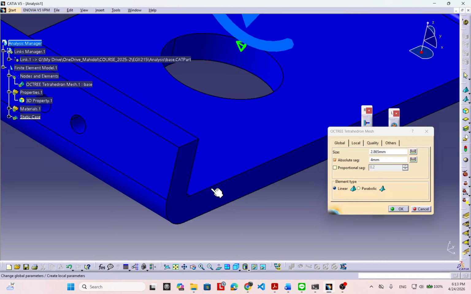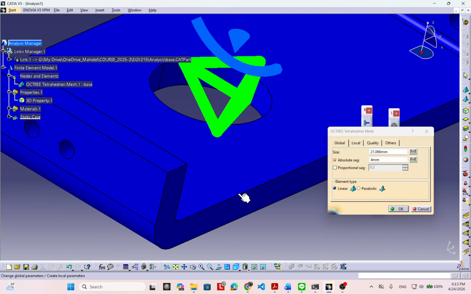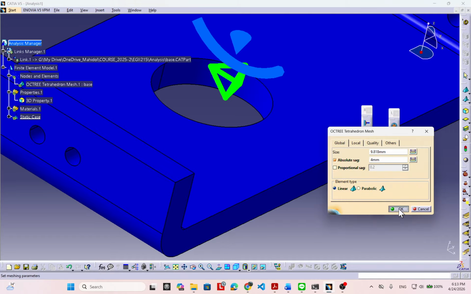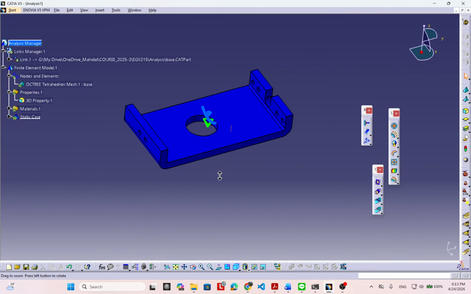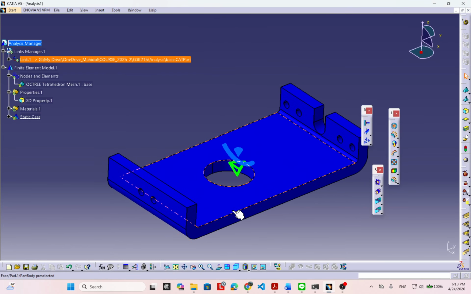Okay, click on here. Okay, 2 millimeter. We come to here, right? You can decide by ruler like this. Okay, again, you click on here, click here, and it's very big, right? Okay, right now I just click on here. Okay, 4. I did a 4 as well. Again, if you click on here, okay, 9 something. Okay, that's it. Fine. And come back again and define a new mesh again.